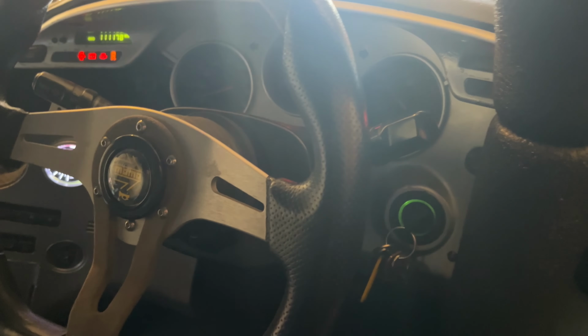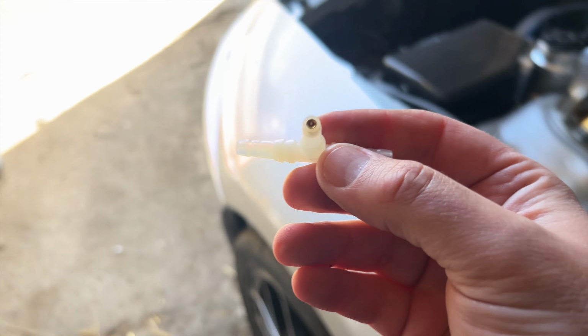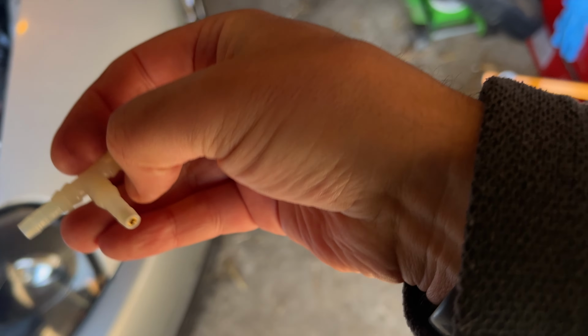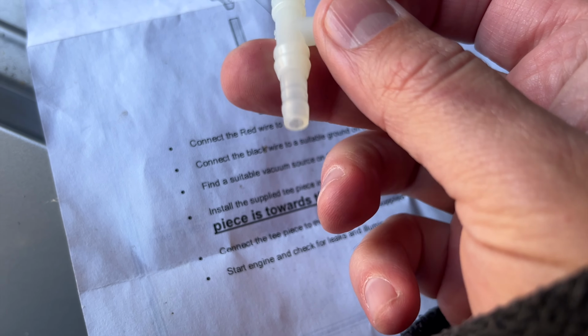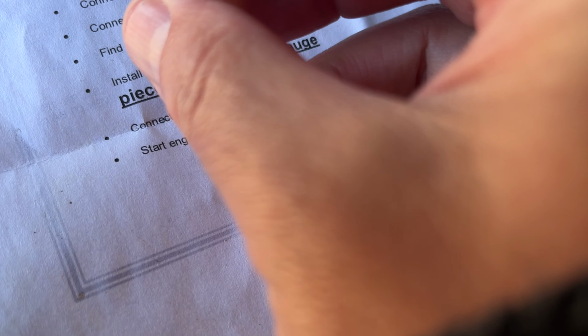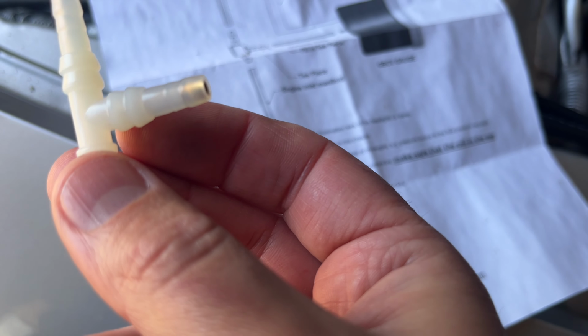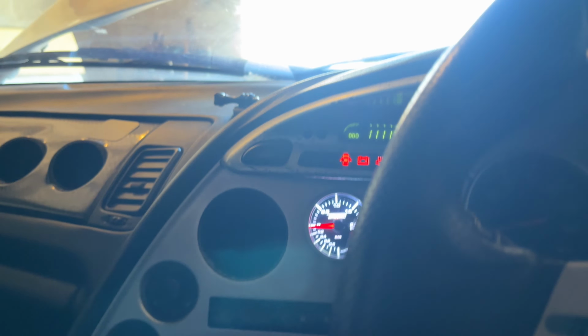Oh no, actually I've got to do, fucking hell, I've got to splice into that and put the T into a vacuum line as well. So it comes with a T piece, obviously. You can see what way this goes in. There's a restriction on one side, which goes on the body, but I will just check, it does come with instructions. Yes, the little pill, almost like a little restriction piece, is the one that goes into the main body. So just got to find a bit of vac line. It may provide it, I can't remember, but I've got loads of vac line. There you go. But look how the gauge looks really good in there.